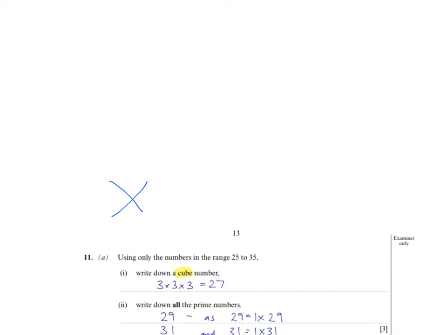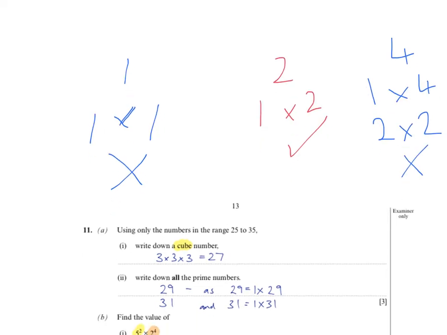25 isn't because it ends in 5. 27 is not, it's 9 times 3 makes 27. 29, so no even numbers, okay. 29 is prime, so that is going to get the tick. So 29. 31 is also prime. 33 is not, 3 times 11, and then 35 is in the 5 times table anyway. So 29 and 31 is the ones I've just got then.